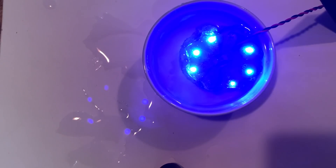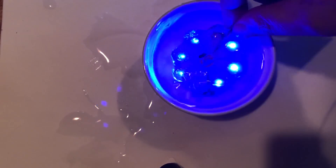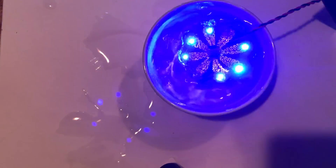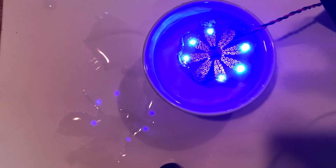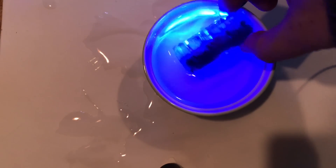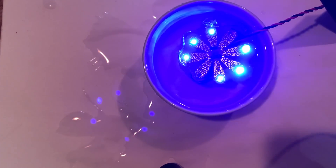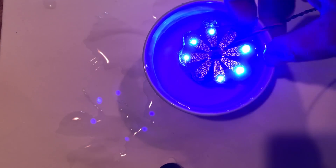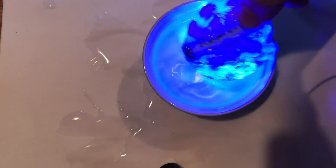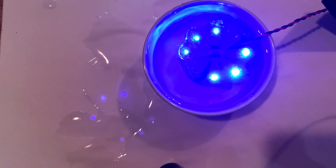It all seems to be completely sealed and it works fine! I'm pretty pleased with that. I'm going to see if I can buy just the resin on eBay — I'm sure you can — and then I'll be doing some more experiments, because this seems like a really nice way of sealing electronics and making them watertight. The battery and everything is sealed up in there, so just a very quick video on that.